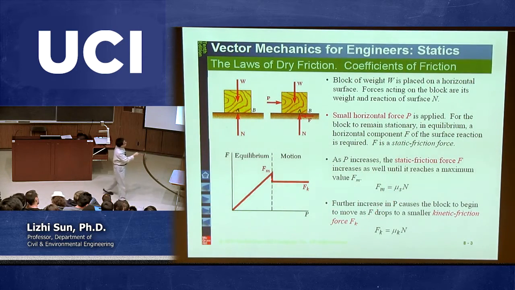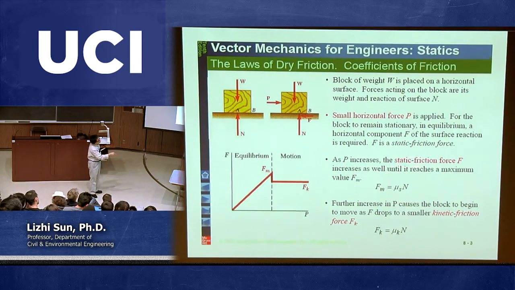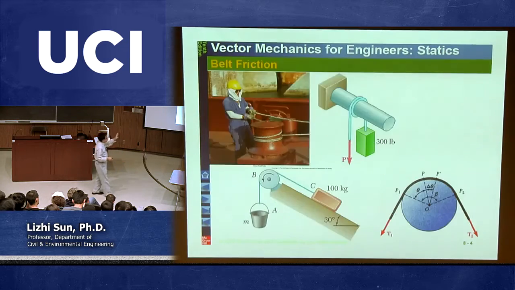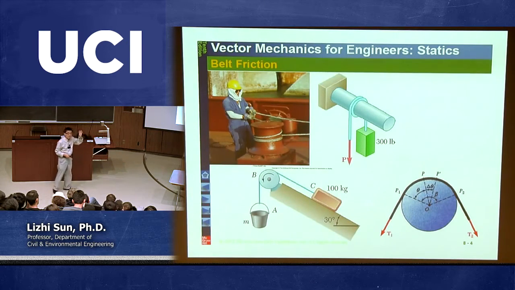Okay. And once it moves, you are no longer having the static friction force. Instead, you're going to have a kinetic friction force because it has moved. So then this friction force is equal to the coefficient of kinetic friction multiplied with N. But these are all things you learned. I don't want to talk about this today. I want to talk about one more thing which you might have learned, you might not have learned.